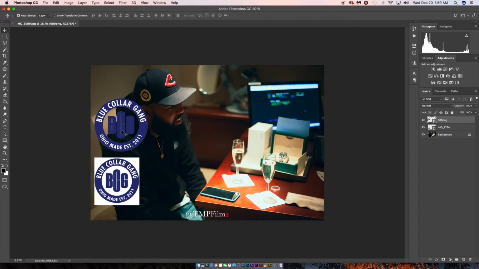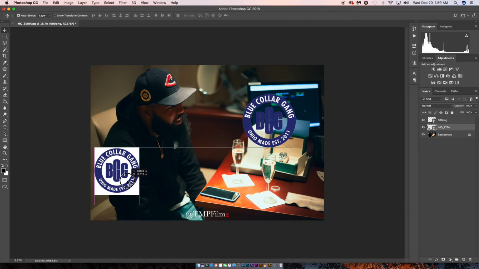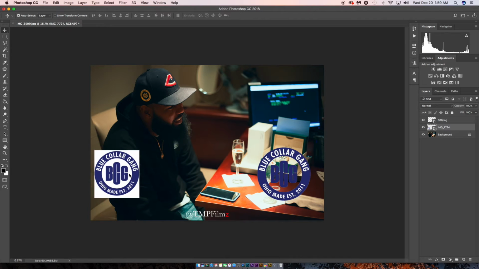As you can see on my screen right here, I got two logos. The first logo, I have a PNG logo, and the second one, I have a JPEG logo. Anytime that I'm dealing with logos and I'm placing logos on my pictures or my videos, I always like to use a PNG logo because it's transparent versus using the JPEG logo like this with that square box around it. Me personally, I don't like the square box. That's why I always use the PNG logos because it's transparent versus using this JPEG logo because you're always going to get that square box.